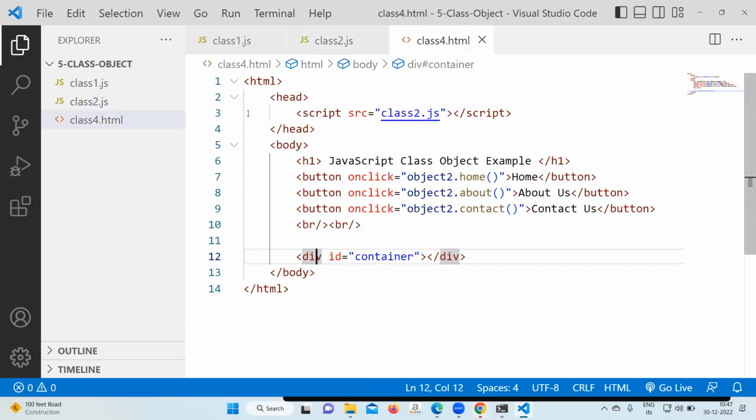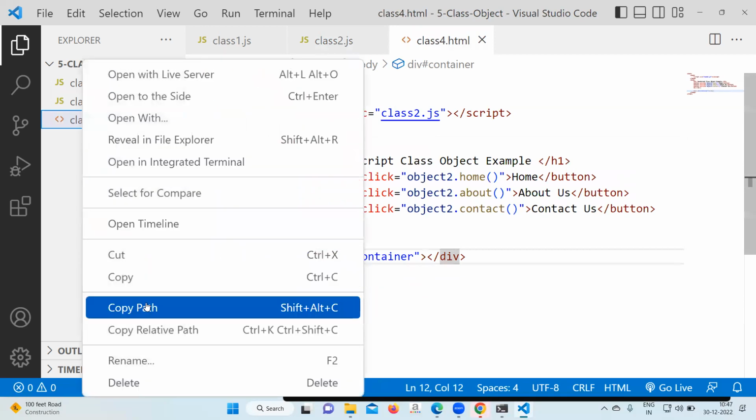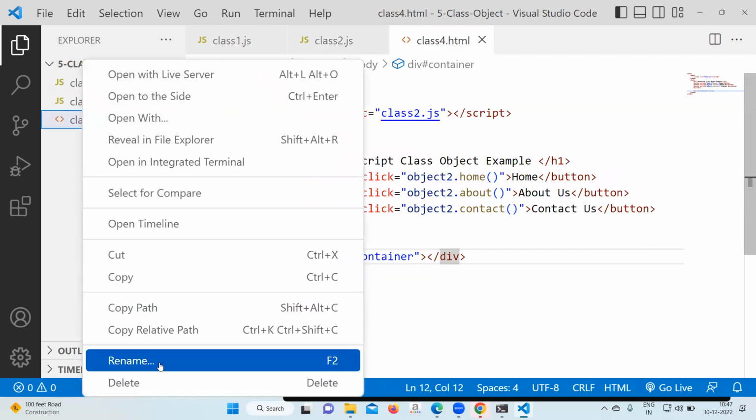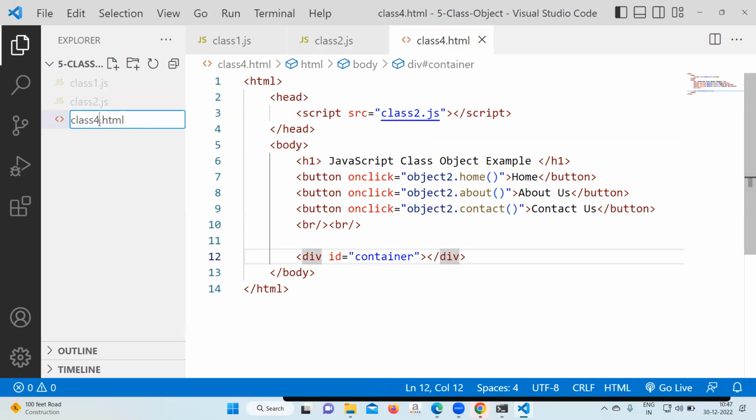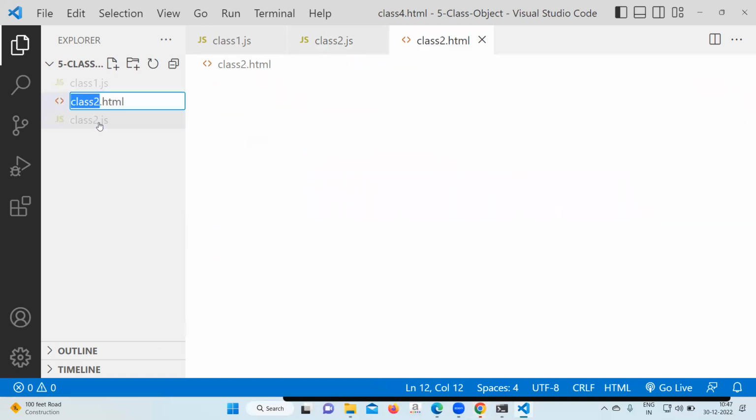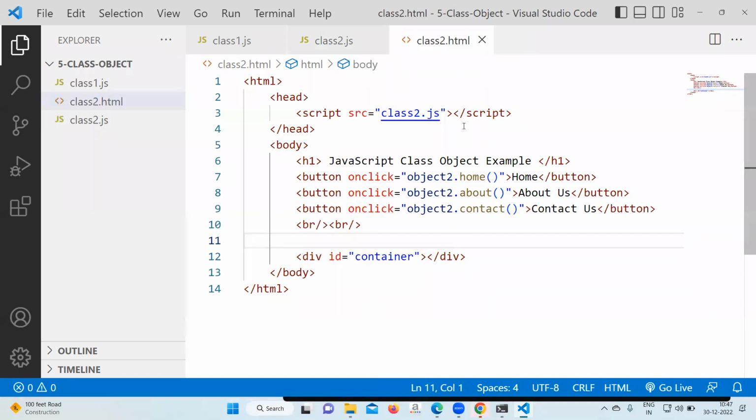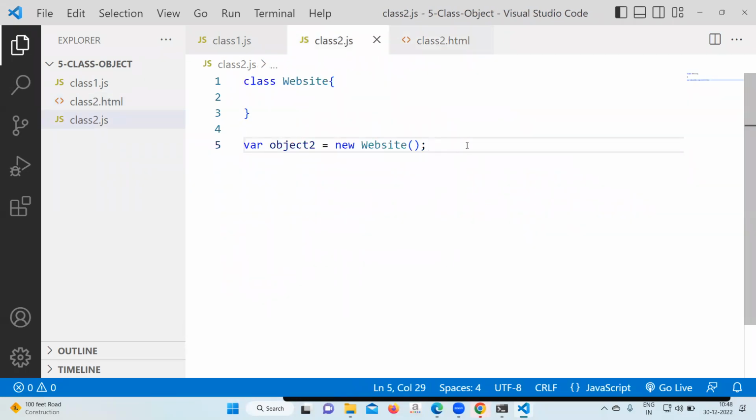I made class 4, that was a mistake. Let me rename it to class2.html. Okay, so we will be using that object here. This is a separate file and that is a separate file.